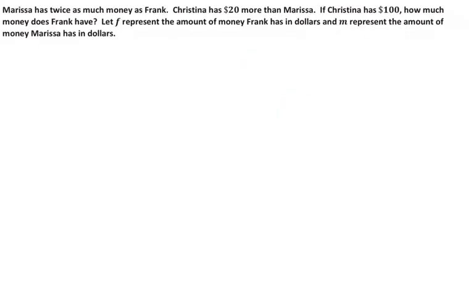Our second example is, Marissa has twice as much money as Frank. Christina has $20 more than Marissa. If Christina has $100, how much money does Frank have? Let F represent the amount of money Frank has in dollars, and M represent the amount of money Marissa has in dollars. So we're going to start by drawing a tape diagram for Frank.